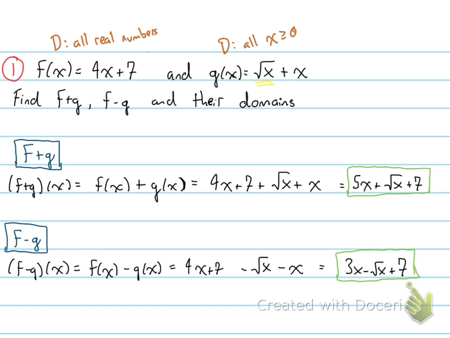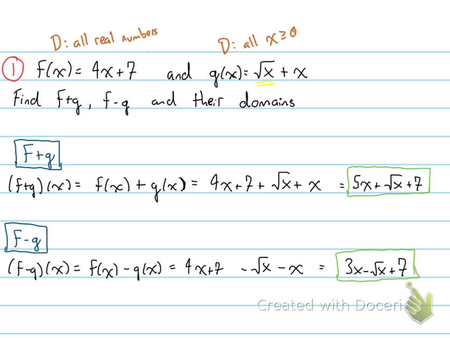I'm not really going to go into imaginary. If I tried to put a negative number in for x, it would not spit out a real answer for me. It would have to be imaginary. So that's why I'm going to say my domain is all real numbers x greater than or equal to 0. Now looking at that, I want to find a common domain. You might look at that and already know what numbers they share.